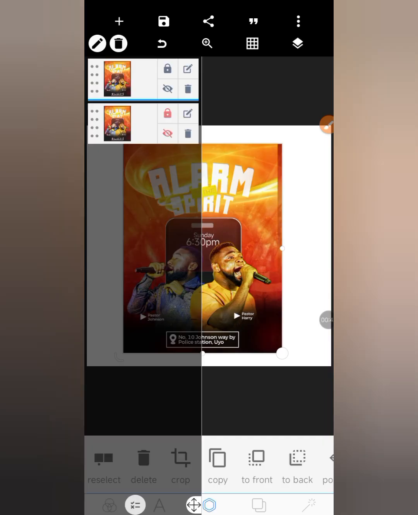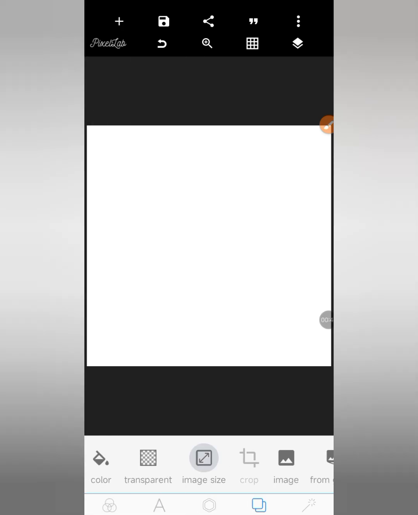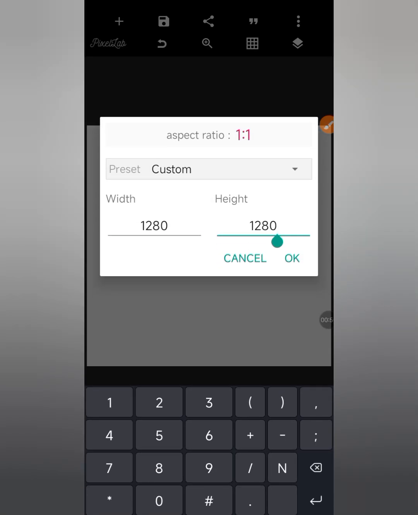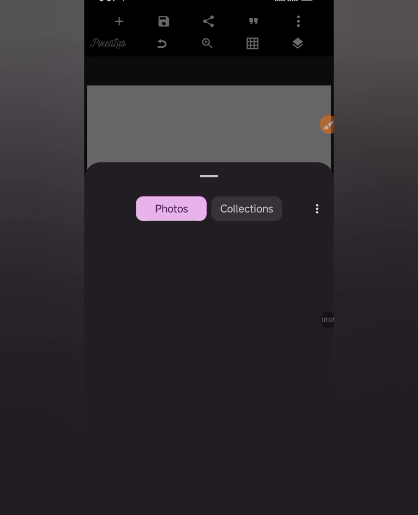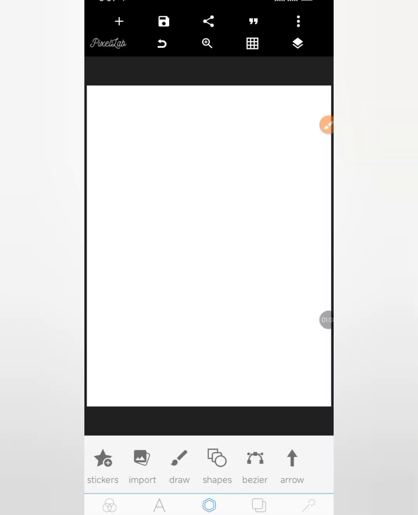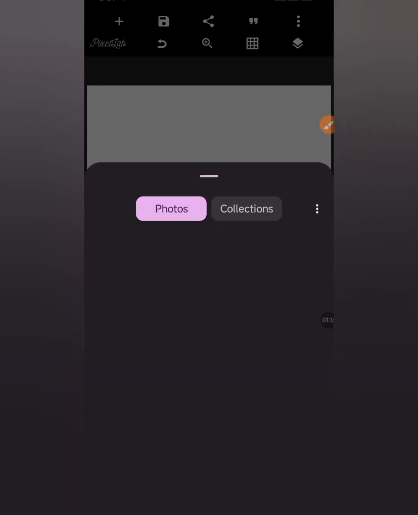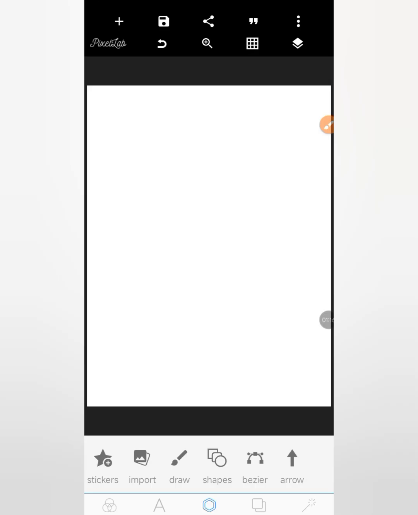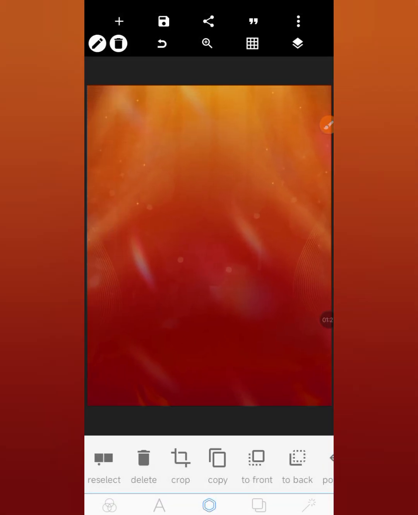So now guys, I'm going to simply hide this, and then I will now head over to my background. So we simply use 3 by 4, that is what we use here, 3 by 4 aspect ratio. All right, so I'm going to bring in my background. Okay, so this is the background we use in that design. So all right, so I'm going to okay that.